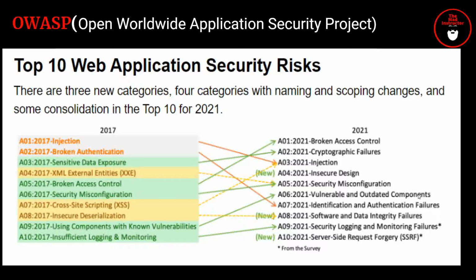So is it the top 10 most destructive vulnerabilities or the top 10 most occurring vulnerabilities? Probably, I won't say the most occurring, but the most at risk. I think that is a more accurate way to define those. You could say the most possibly destructive, but if you have a bunch of broken access control errors and warnings in your environment, that's bad. That's very bad. That means someone can access information that they shouldn't be able to access.